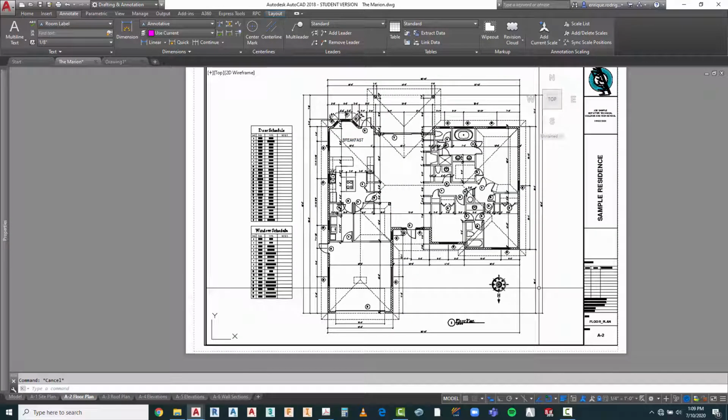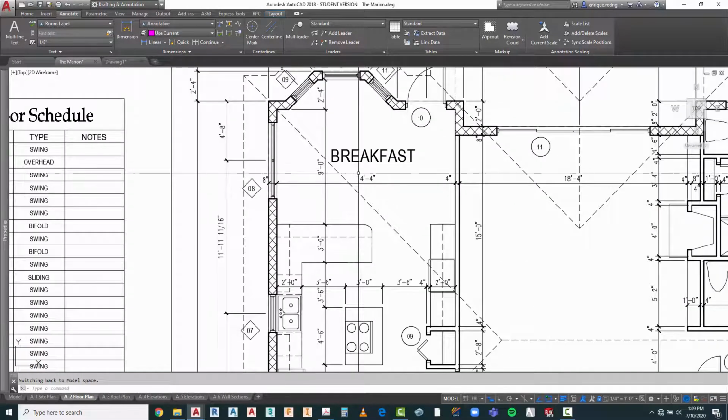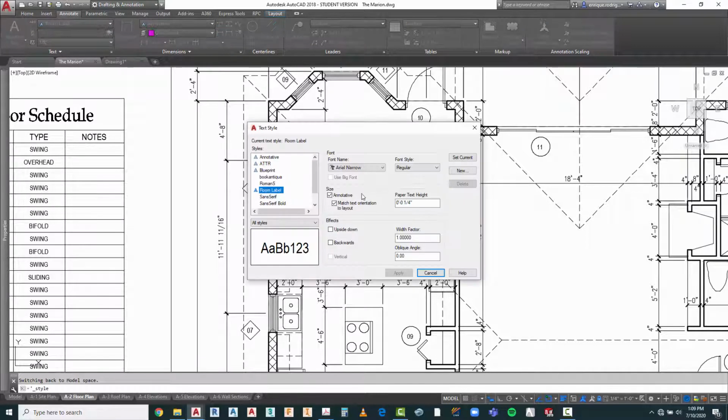And that looks pretty good, but to me it's a little bit too big. So I'm going to modify that style. I'm going to go back up here to the Annotate tab under the text panel, and make sure you've got room label in here. I'm going to change this to 3/16 of an inch. That's sort of a good compromise between the 1/8 and the 1/4.